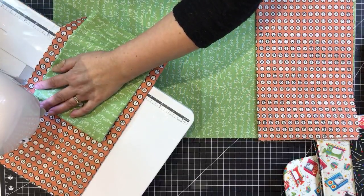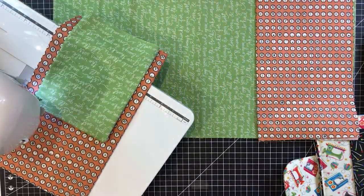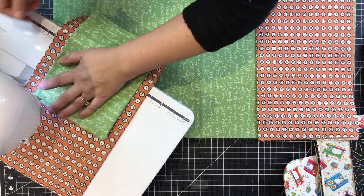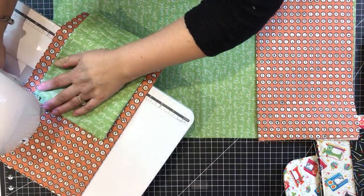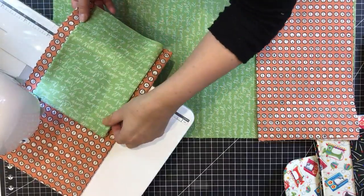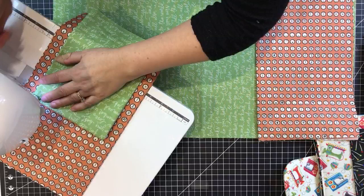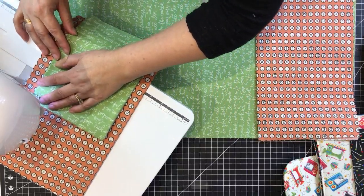I'm going to move my needle all the way to the edge. And I'm going to go ahead and sew that. So I'm just going to touch that. Make sure you secure the top really well, because you don't want the pocket to fall apart on you when you're using it. So you're going to go ahead and really secure it. Go back and forth a little bit in the beginning, so secure your stitch there.